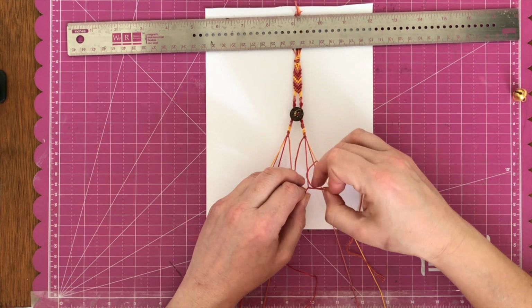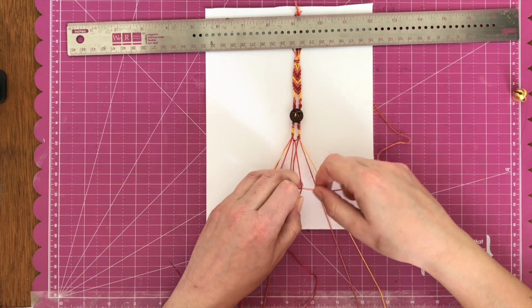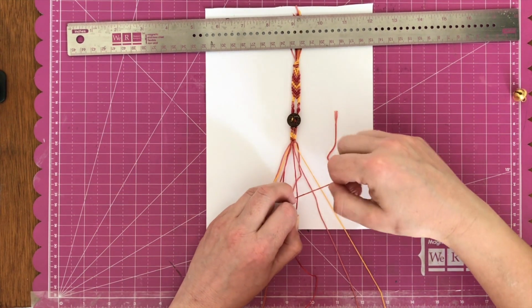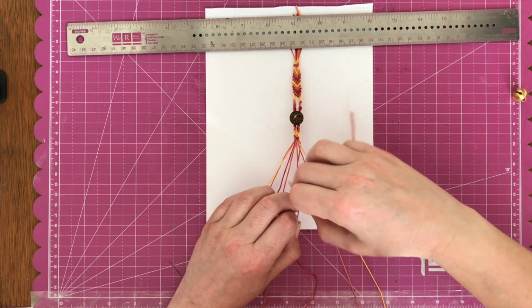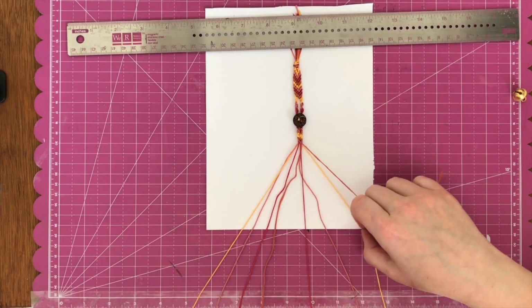And then I'm taking the first colour on that other side, for me, that one is the coral, and I'm wrapping that rusty colour around it and pulling it up. So we're going to do that twice again. It's 2 knots on each thread, 2 twists on each thread. So the first one is done.